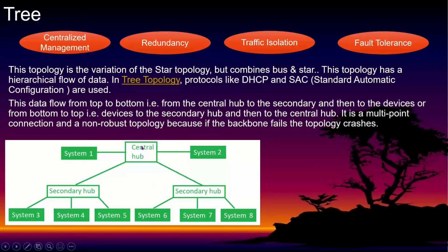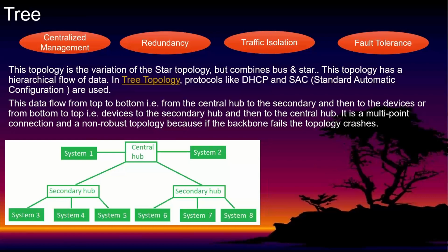You have centralized management, you have options to create redundant switches and have high availability. You can also isolate the systems. You can have a separate set of switches and systems for your non-production environment and for your production environment. You can call one virtual LAN 10 and the other virtual LAN 20, something like that. So you can have a good amount of traffic isolation and segmentation. Each floor can have a distribution switch, connected to a centralized core switch or core router. That is how most office locations are set up.